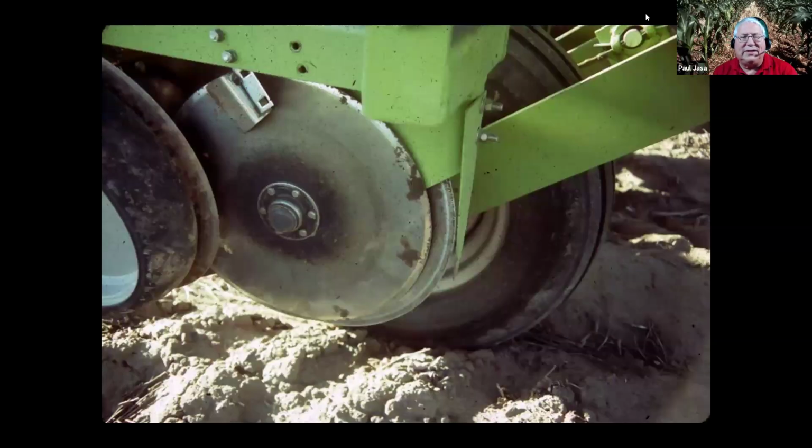Now those are side by side. Some stagger one in front of the other. It used to be Deutz Allis. Now it's the Landoll planter. Case IH has stagger discs. Some drills have the stagger, one in front of the other. In my opinion, that's just marketing. They all work about the same. It's still a double disc opener working to cut the residue and open up the seed V.